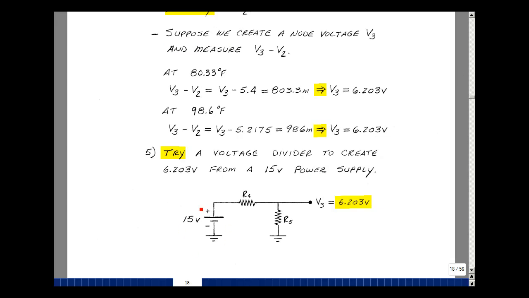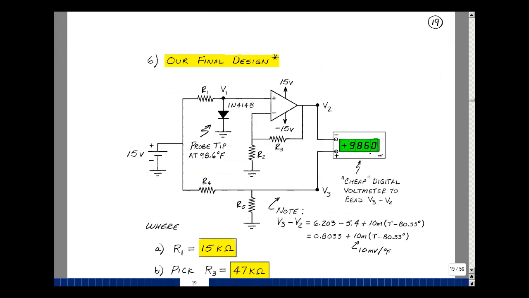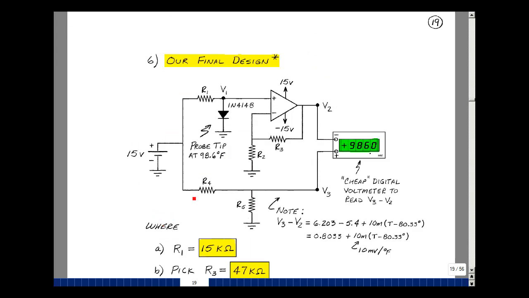I've got a 15 volt battery and a minus 15 volt battery, so I'll use the plus battery terminal and do a voltage divider with two resistors called R4 and R5. Here's our final design: a reference voltage of 15 volts creating a voltage divider for 6.203 volts. I'm using that battery to bias the diode at room temperature. We're holding the tip of this diode or pressing it against our skin, and we've got this gain of 9 circuit. We're using the cheap digital multimeter to take the difference of these two voltages. What's showing up is our equation for the diode temperature-wise, multiplied by 9, with a sign change. We're multiplying 9 by 1.1 millivolts per degree Fahrenheit to get 10 millivolts per degree Fahrenheit, exactly what we need.